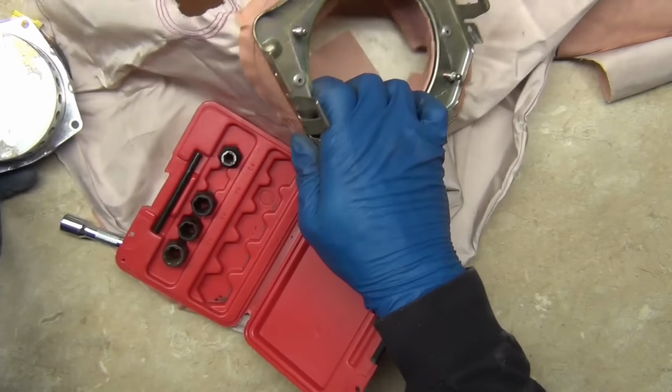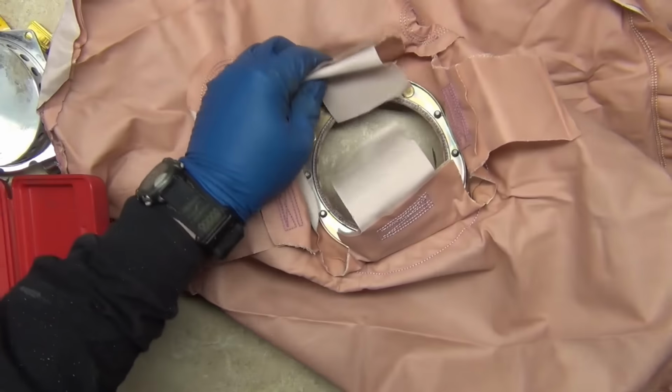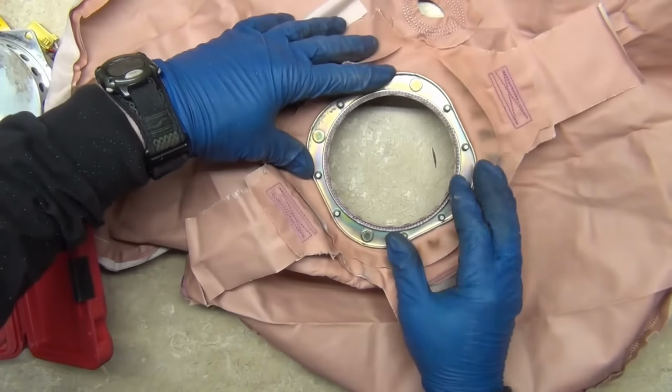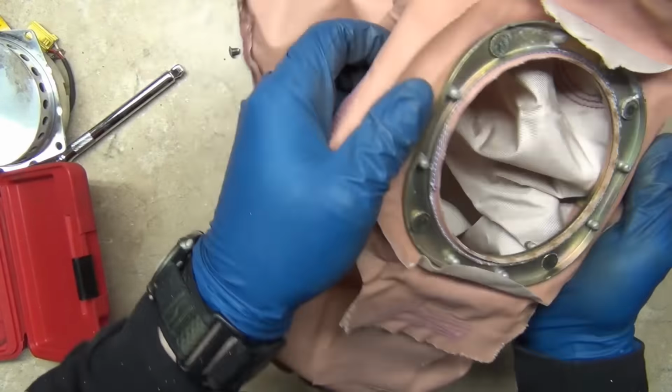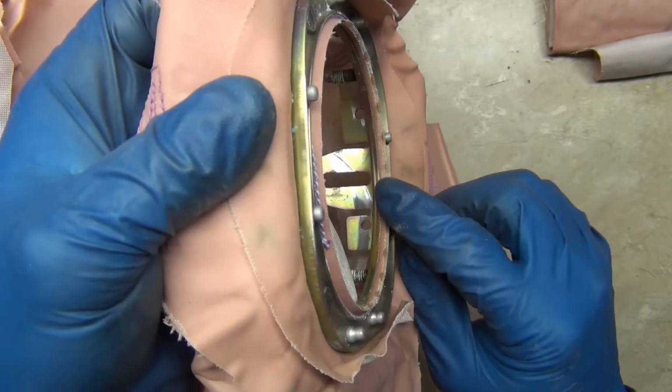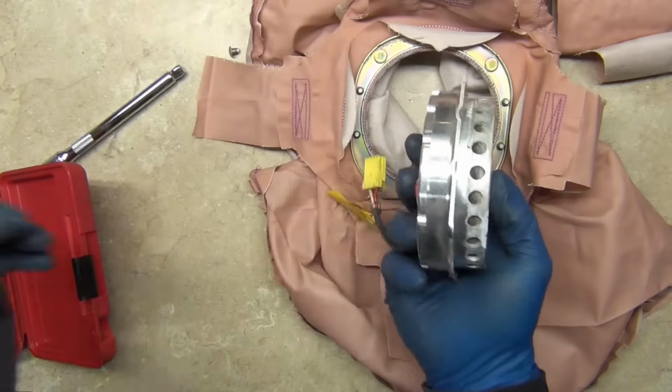You see all these rivets on the other side of this. Those rivets are just to hold the bag itself. It's like a fuel pump flange or something on the top of a gas tank, but it's got a death grip on that fabric. You can see like that. So there's the bag part, there's the pretty part, this is the go bang part.